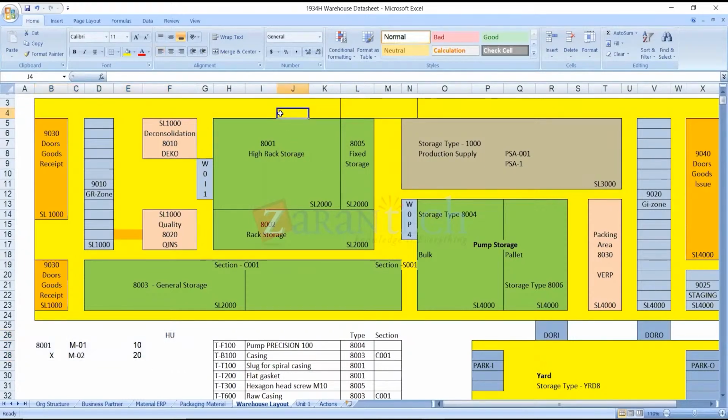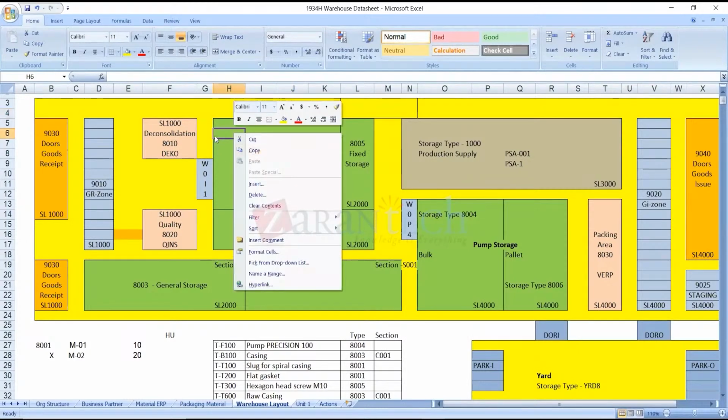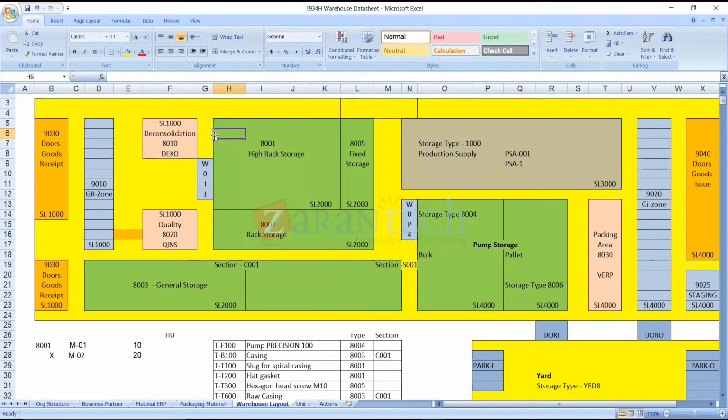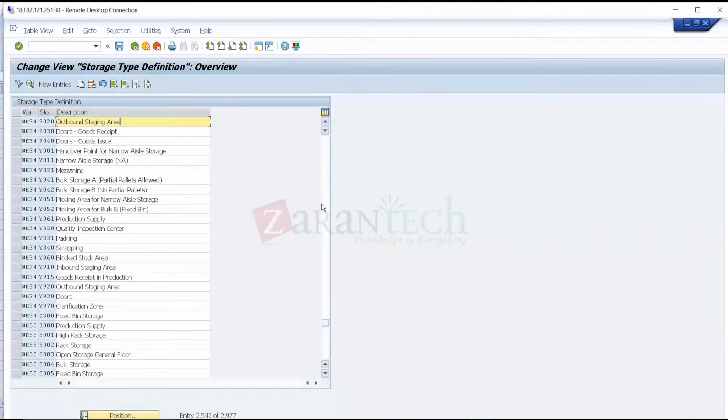Then create 8003, 8009, but for a new storage type creation you have to do everything: all strategies and whatever configurations come later. You have to test all the scenarios basically. Even if you miss one scenario, it will stop your process. So that should be the last option. Right, thank you.